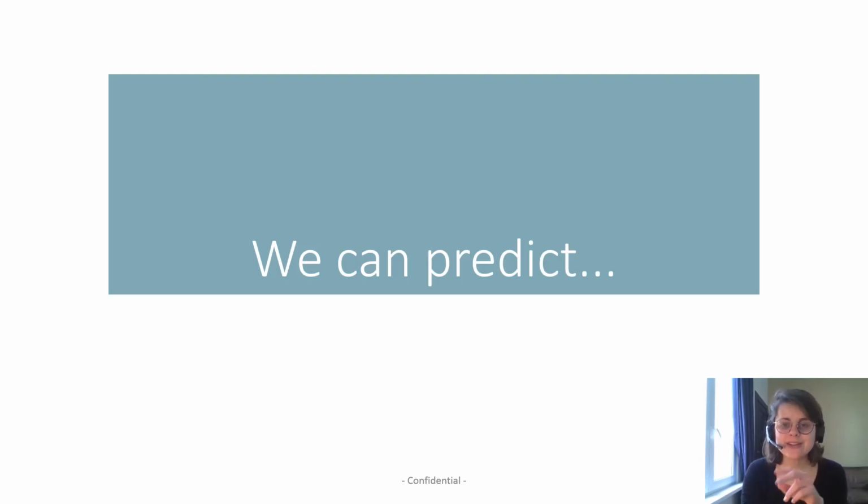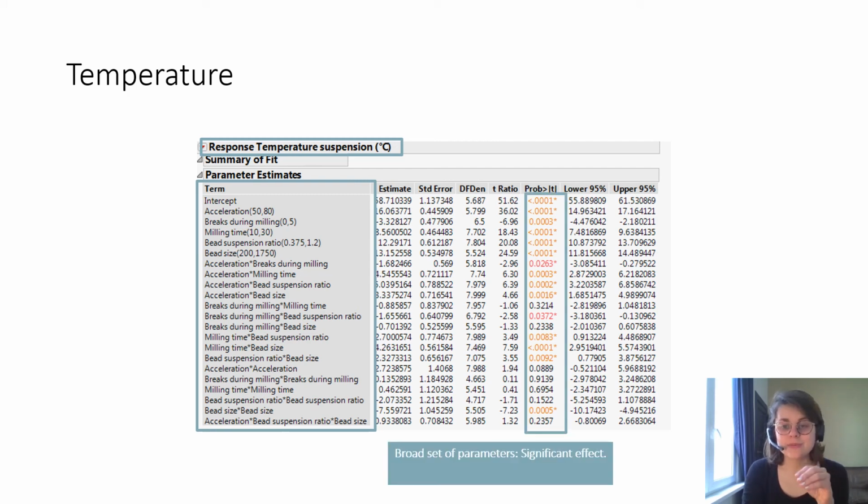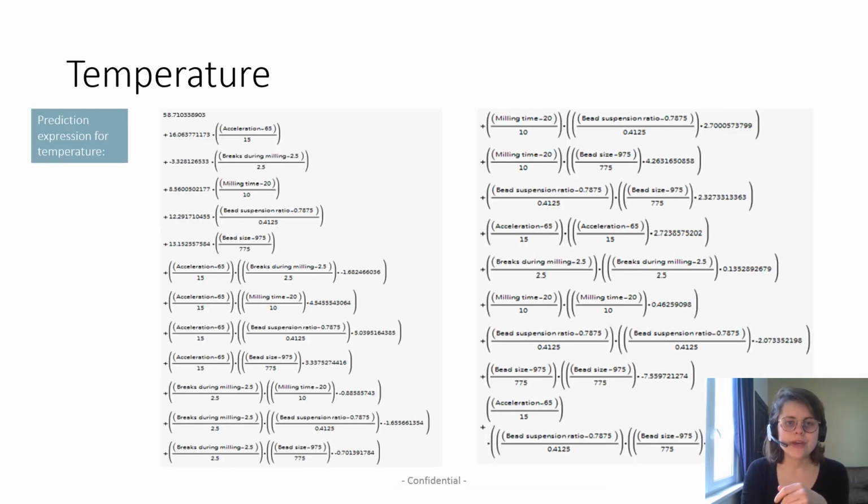So secondly, we can of course predict outcomes as well. So if we look back to this enormous data set of temperature, just giving one example, and again, the broad set of parameters that were significant, well, we decided to include everything, so all parameters in a final prediction expression, because of the fact that, again, the power, if it was increased, perhaps they were significant as well. So the final prediction expression would be this. It's quite an extensive equation, as you can see.